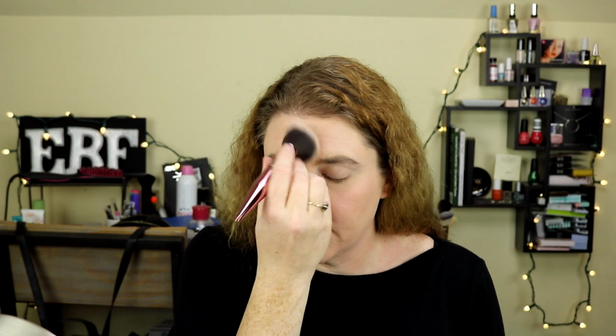I have a tendency to like them. I actually have purchased several from Walmart. I've gotten several in beauty boxes, and I have liked every Moda brush that I have gotten in the past. So, I actually feel like that rubbed a little bit of the foundation off my nose. It could be the brush. I don't know. All right, and it did not cover up the blush as much as I thought it would.